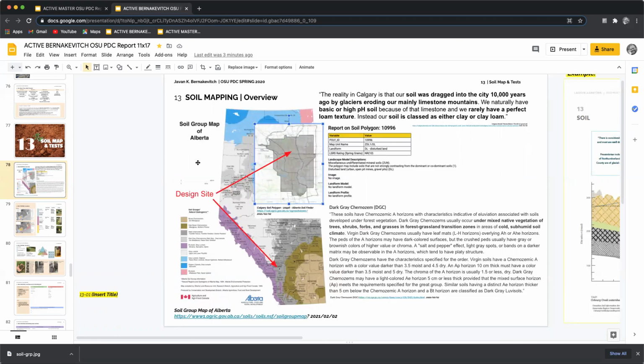And again, all I'm doing is finding materials online. Sometimes you may not find these materials, in which case go to a higher order, go to the world soil resources that are listed in the material, and generally place your site. If you can't be as specific as possible because no information is there, that's totally fine. We just want to get your brains working to start to think about the bigger picture.